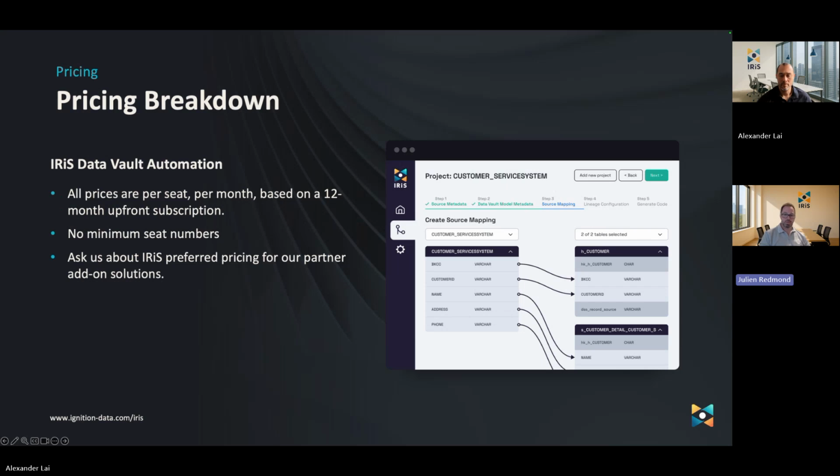So we've tried to simplify that and make it very easy to access. Obviously, we're happy to provide evaluation copies or free trials. So if you get to the end of this session today and you want to have a chat around how you get your hands on IRiS, we can make that very, very easy for you. And as I said before, it's now on the marketplace as well, currently as a listing, but it'll be fully transactable on the marketplace pretty soon.